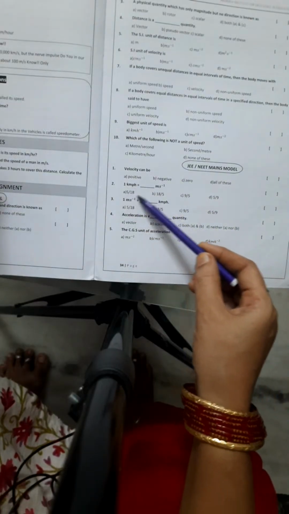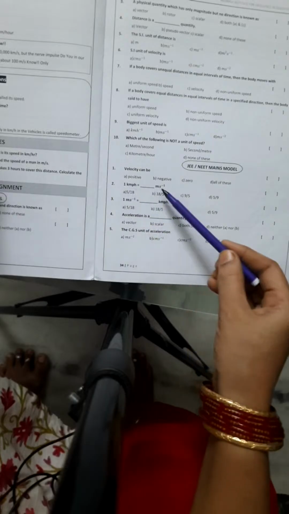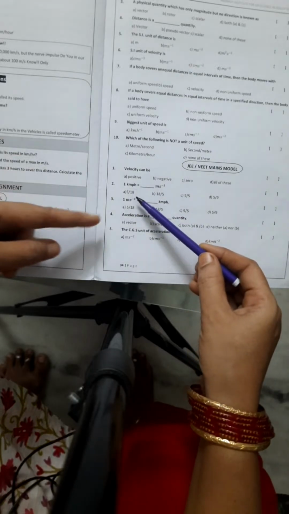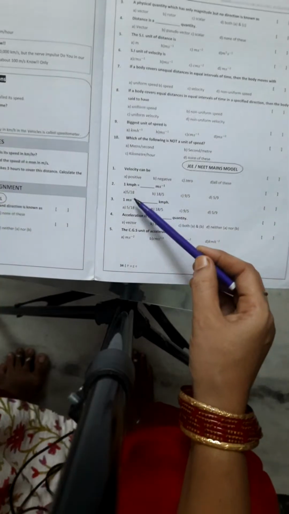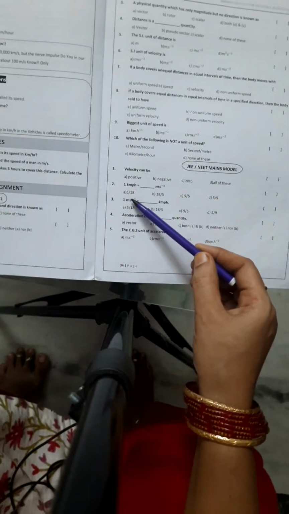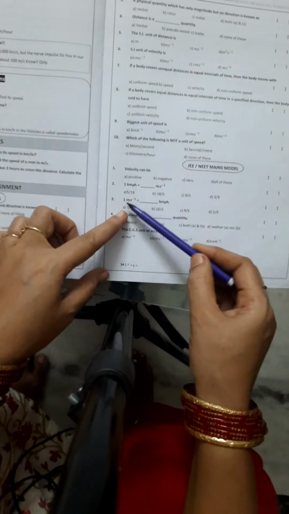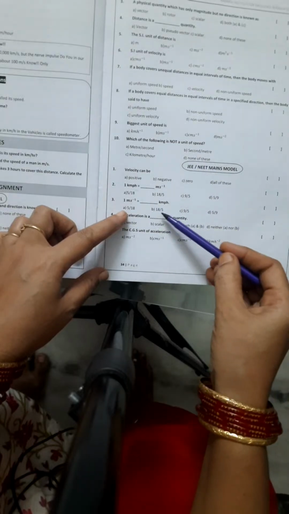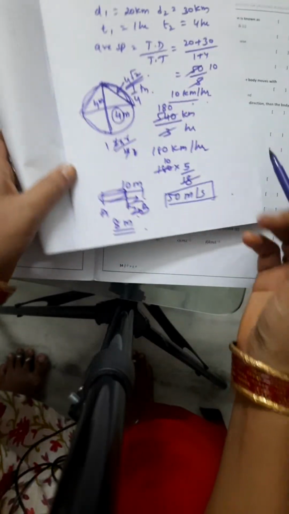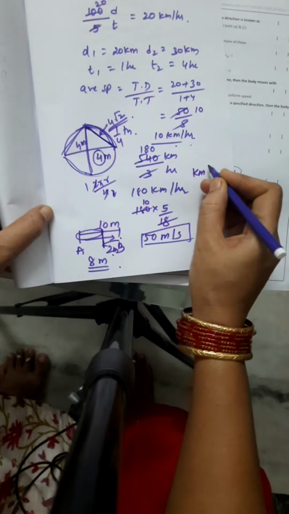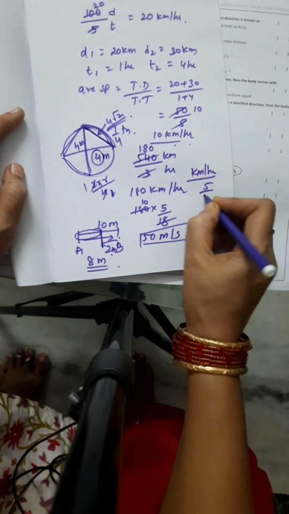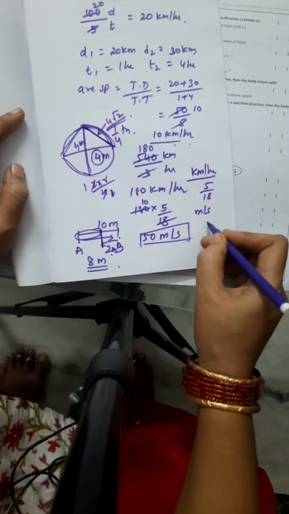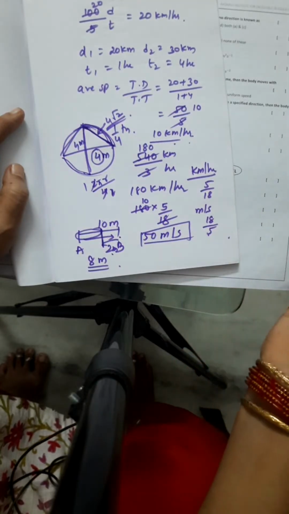1 kilometer per hour is 5/18 meter per second. As we need to convert to meter per second, we need to multiply by 5/18. If it is given in kilometer per hour, multiply with 5/18 to convert it into meter per second. Next, if it is given in meter per second, to convert into kilometer per hour, we need to reverse. So 18/5. So this can be an important one. Okay, these two. If they give kilometer per hour, multiply 5/18. If they start with meter per second, 18/5. Very good.